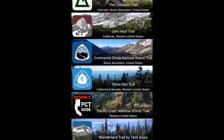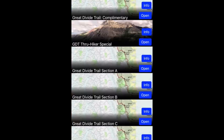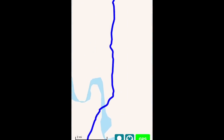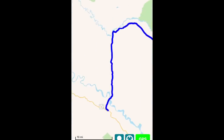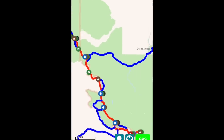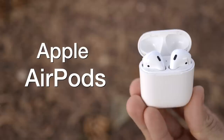Now, aside from that, I use this as my main navigation tool. And I'm sure you guys know at this point, I like using the Guthook Guide app. Now for this year, lucky for me, the AT, the GDT, and the CT all have a Guthook app, which is great because that means that I can get good navigation when I'm out on trail. I can see where I'm going. I can see how far a campsite or a shelter or a town, resupply, any of that, without service on my phone. And then with the phone, because I am a big music geek and I listen to a lot of podcasts while I'm hiking, I have a set of Apple AirPods.